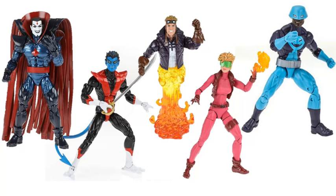Boom Boom, not a big fan of the look or anything really about her. And then Rock Python, it's nice to get another member to a team, but just not a figure that looks particularly interesting. So this is a weird mix of characters. That's why I kind of threw them all into their own video. But yeah, again, if you're a big fan of some of these really obscure characters, I'm sure you're gonna love some of these.